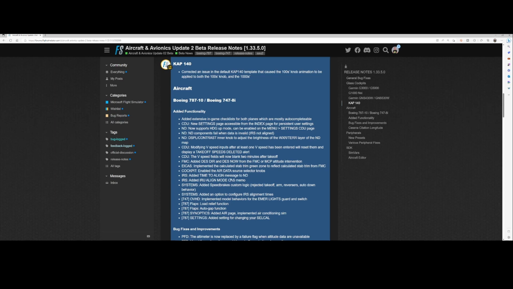That's based on the alignment mode, which is now being implemented, as we already saw here, right? There is now also a time which shows you how much time it takes, and they added the IRS align mode CAS memo. And the CAS memo is simply, okay, if you didn't align the IRS, it won't work. I think the U needs to be an S, but, well, yeah, depends.